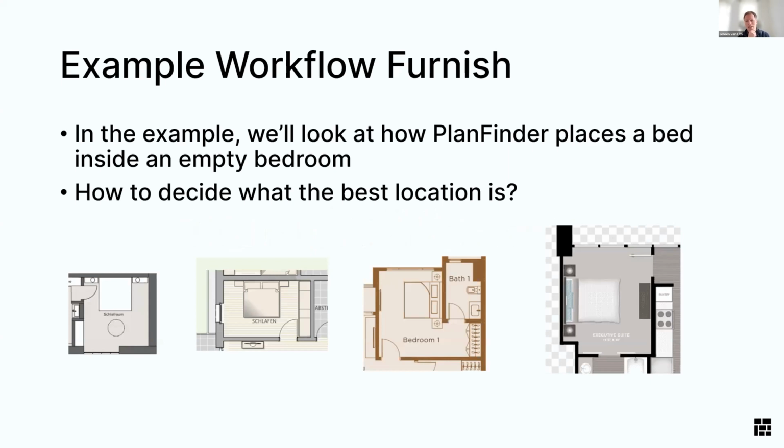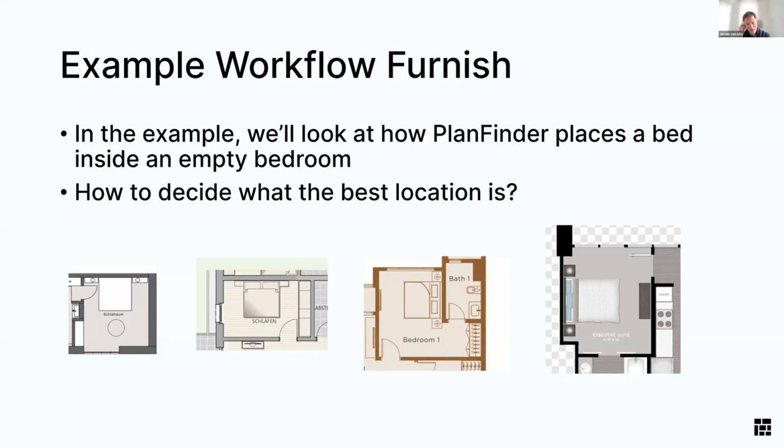We also did this a few months ago at the Design and Modeling Symposium in Berlin. But it's really the idea of, if I have an empty bedroom, I want to place a bed there, but how do I decide what the best location is? This is something you could maybe do in Grasshopper as well. But you have to write a lot of if statements, and it's never going to be perfect, and it's not going to be very scalable to all sorts of other cultures, for example. So it's an interesting machine learning problem, right? We've got this empty room, and we want to place the bed somewhere. Where do we place it? How do we represent this?